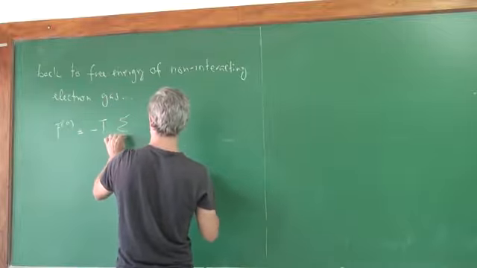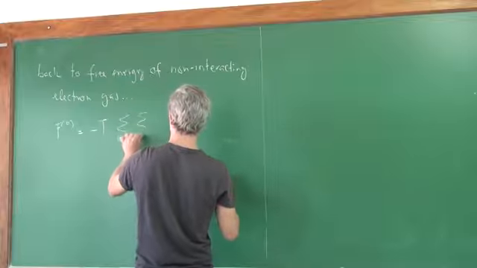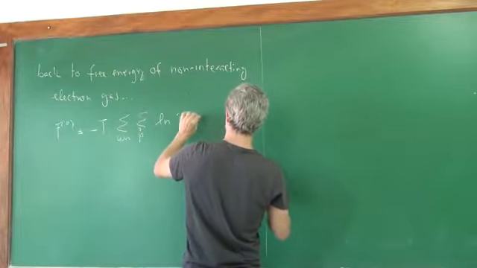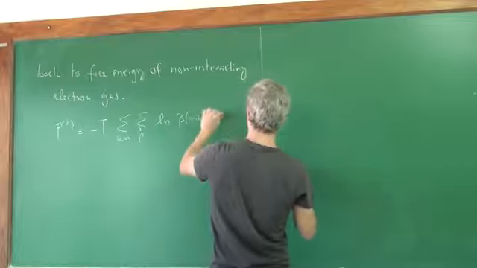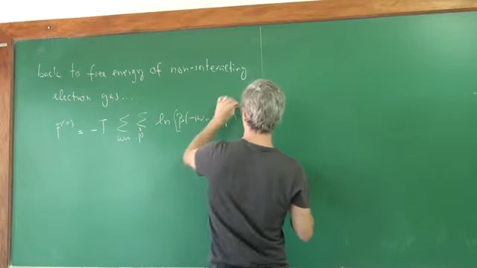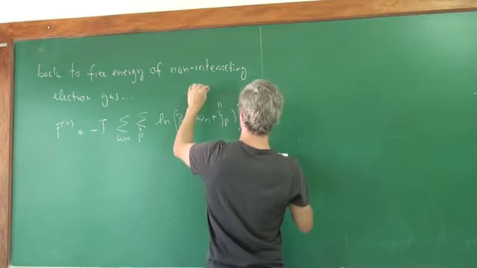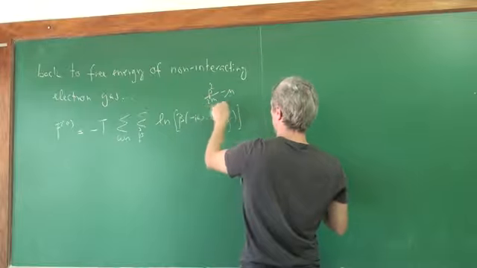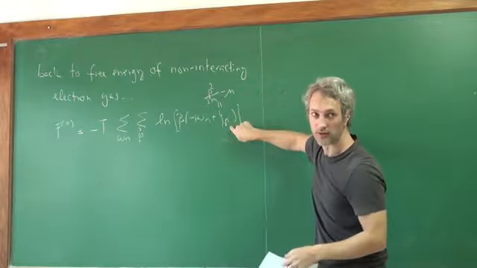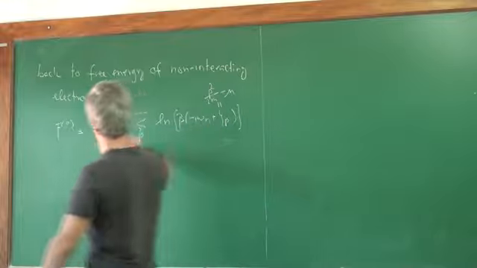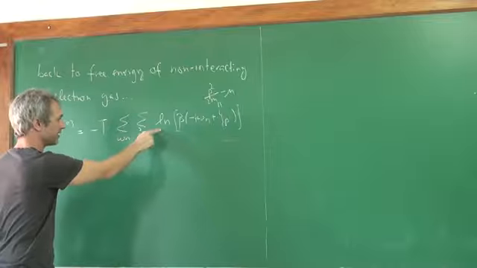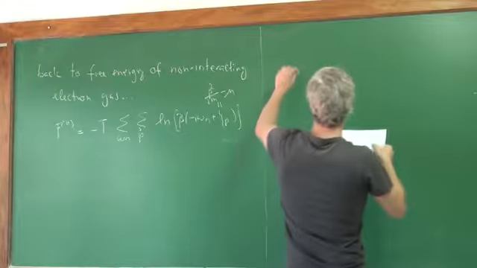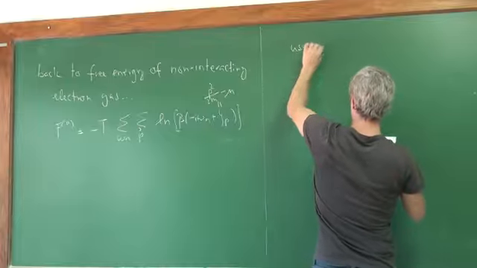So we had the sum over Matsubara frequencies and the summation over momentum, and what we sum is the log. And here I now introduce this symbol ψ_p, which is just the energy of the non-interacting electrons measured from the Fermi level. Okay? This notation I will use. So we encounter a situation where indeed the function that we sum doesn't have simple poles but has a cut. Okay? So let's look at the corresponding Matsubara sum.